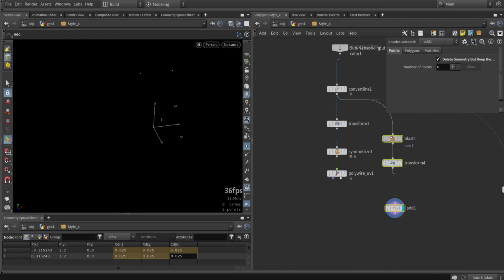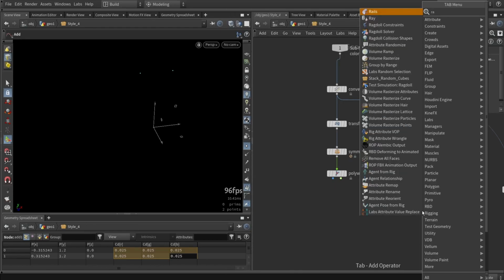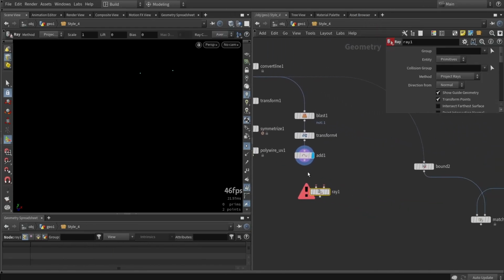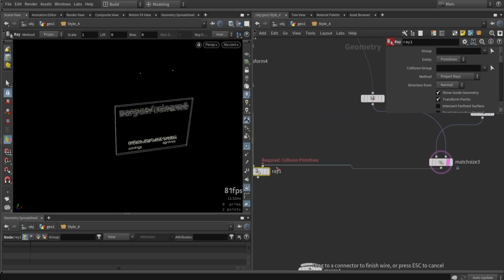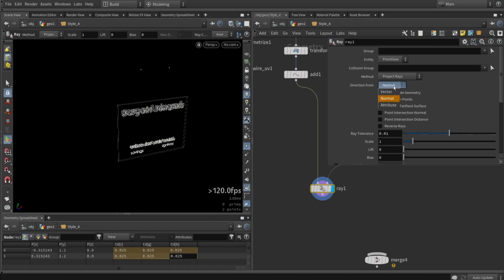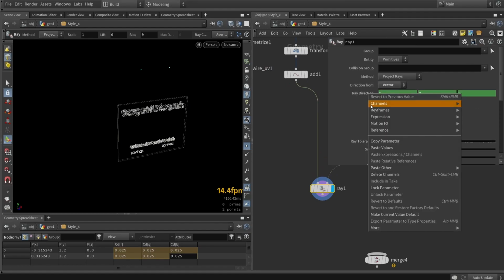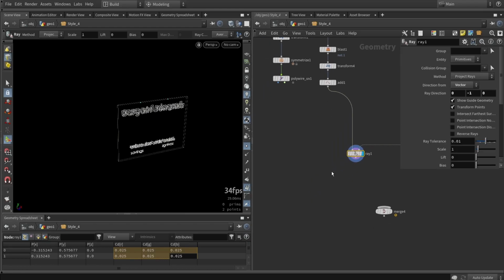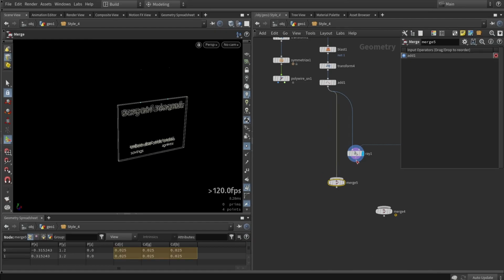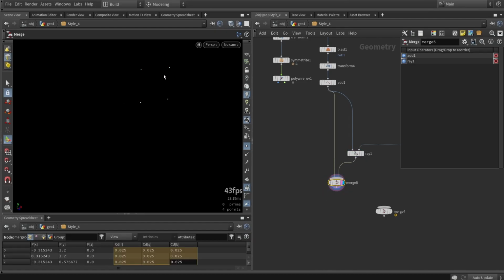I want to do a ray cast, so I'm going to say ray cast, and we want to raycast to my board that is hanging down here. So raycast to that. And we want to do a direction from a vector. We're going to right click, delete all the values, and we're going to say -1. As you can see, now our points are here. You can see that our points are hitting that shape, and this is basically the connection that I want to make. So I want to merge these points together here, the original points with the hidden points, and I want to connect them with a line.